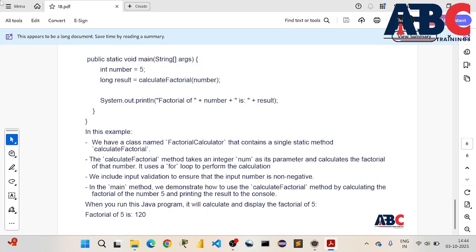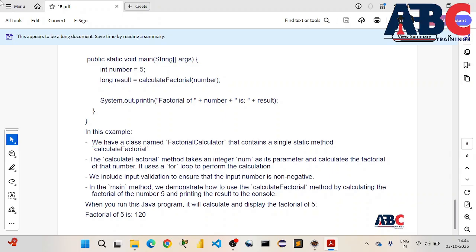It uses a loop to perform the calculations. It includes input validation to ensure that the input number is non-negative. The main method calls calculateFactorial and prints the result on the console.